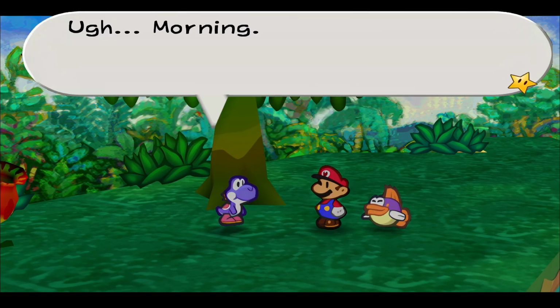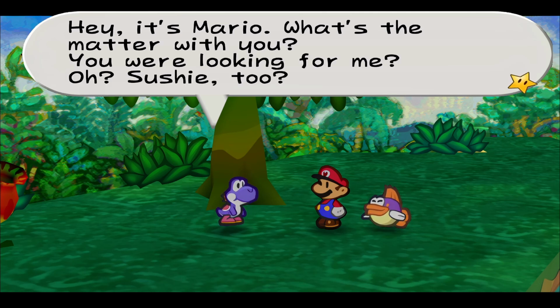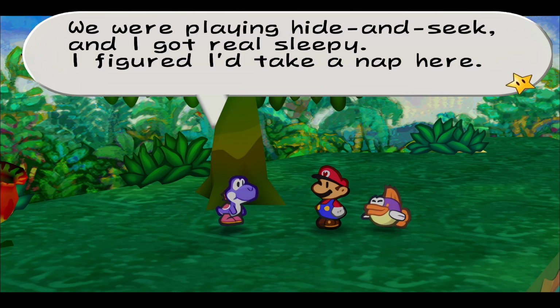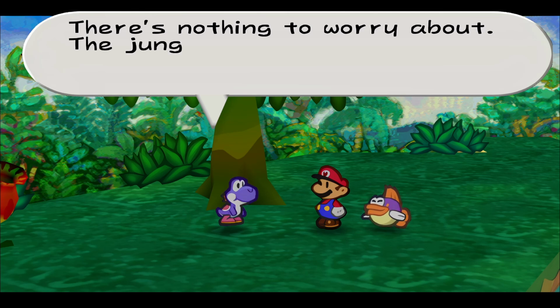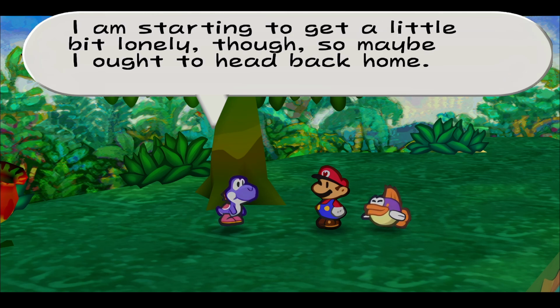Hey. Ah, morning. Hey, it's Mario. What's the matter with you? You were looking for me? Oh, Sushi too? We were playing hide and seek and I got real sleepy. Figured I'd take a nap here. There's nothing to worry about. The jungle's not so bad. I'm starting to get a little bit lonely, though, so maybe I ought to head back home. Bye now.